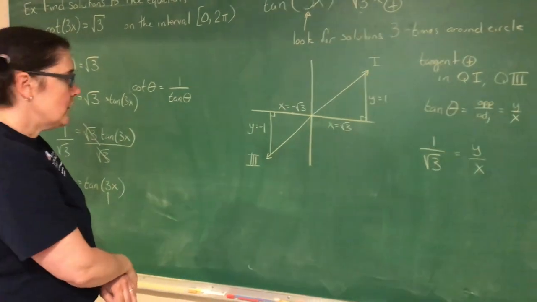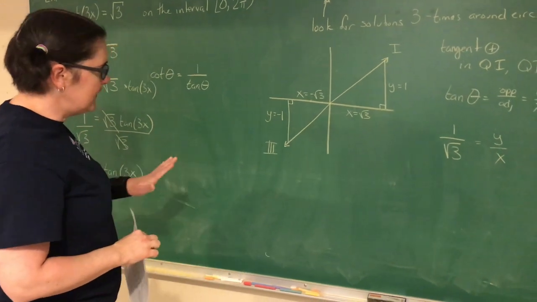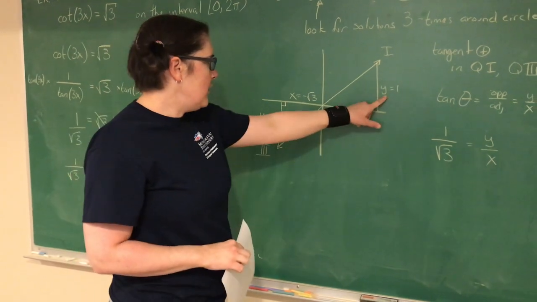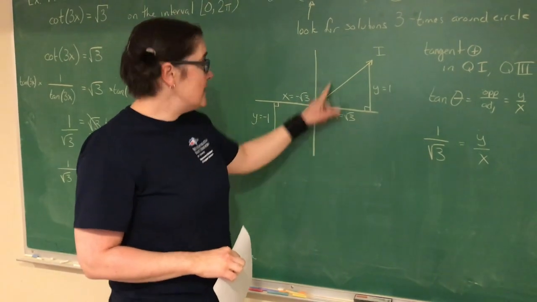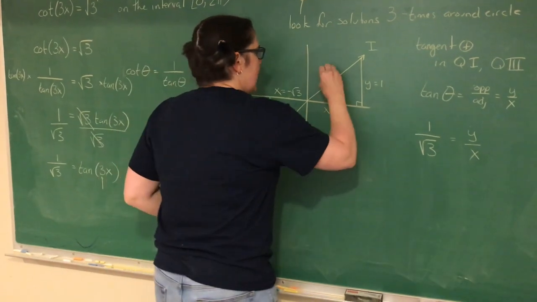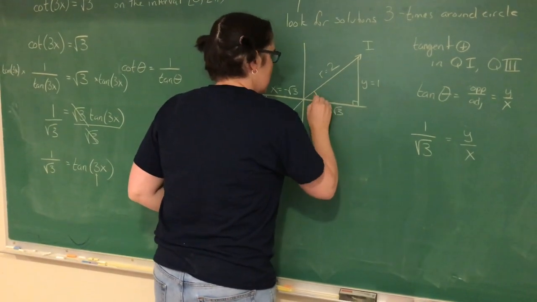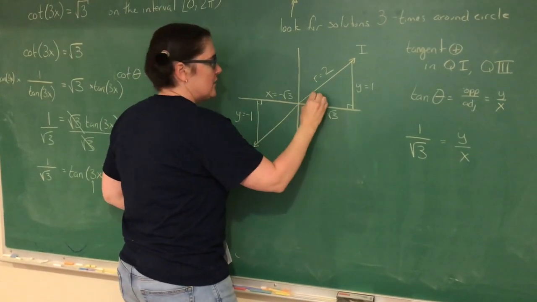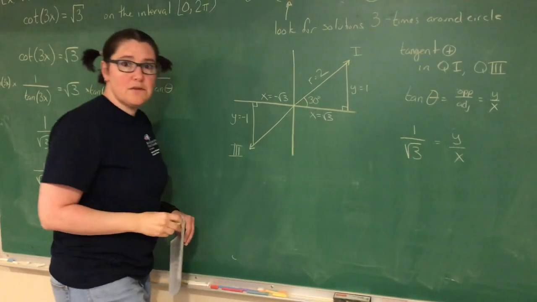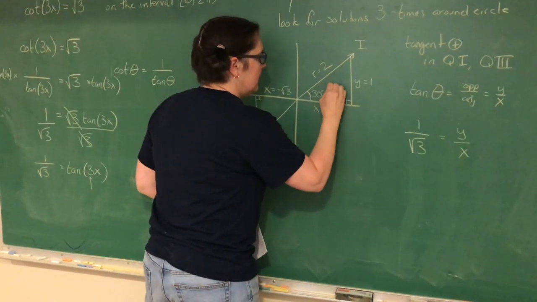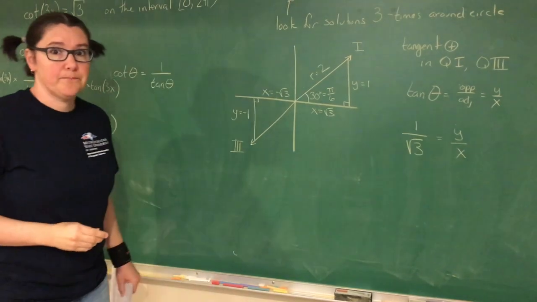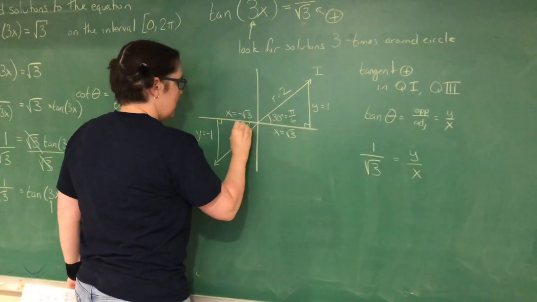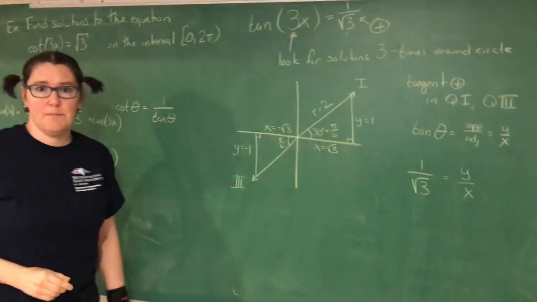Okay, so I've labeled my sides on this triangle, and looking at this triangle in quadrant 1, I see a side of 1 and square root of 3, and so I recognize this triangle as having a hypotenuse of 2, and the side opposite of our reference angle is the smallest side, so this must be a 30-degree angle, or in terms of radians, that's pi over 6. And the same is true for our triangle down here in quadrant 3. Our reference angle is 30 degrees, or pi over 6.